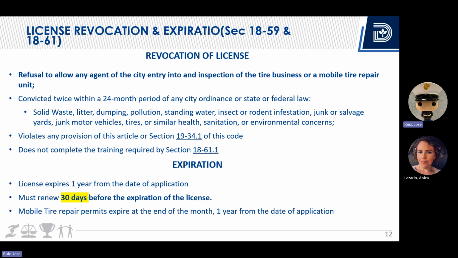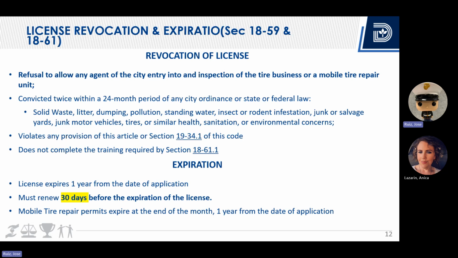But normally when we go out there, we see that there's a lot of cars parked outside that are not working, with expired tags, expired registrations. We see vehicle parts laying outside in the front or in the back because we're repairing engines, motors, and stuff beyond the scope of that certificate of occupancy.